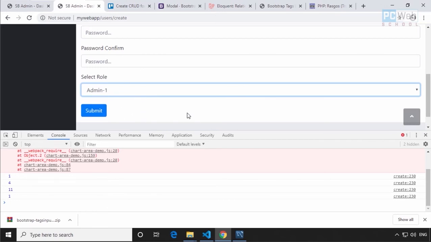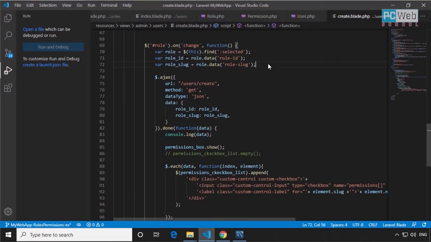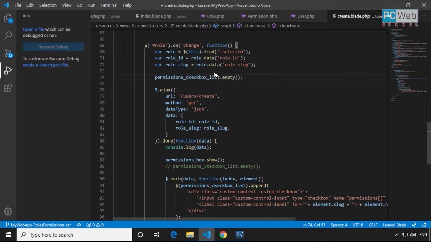But I need to empty the div of the old permissions and add the new ones. So let me add this line: on this permission checklist box, we're using the function empty. This will empty that div, and you'll see that later on.